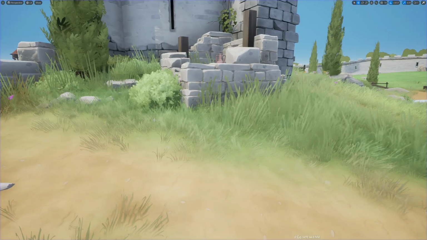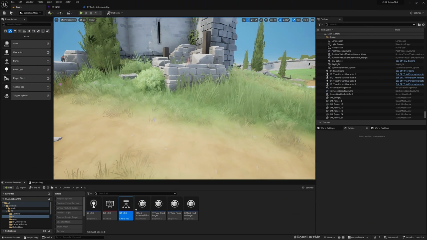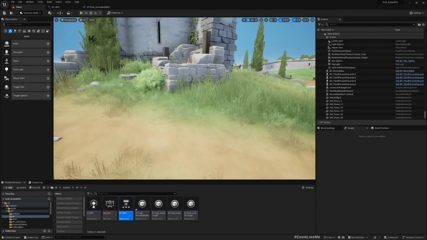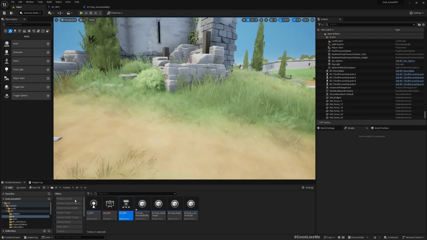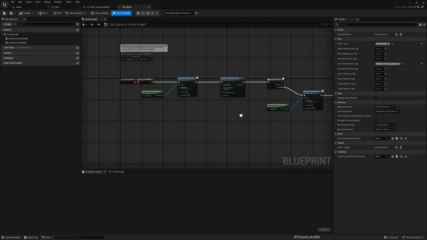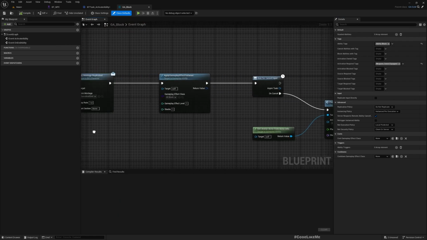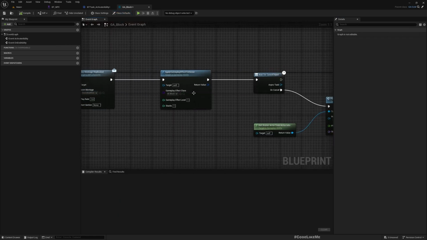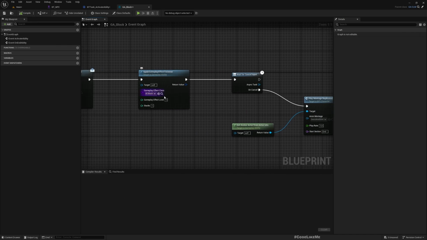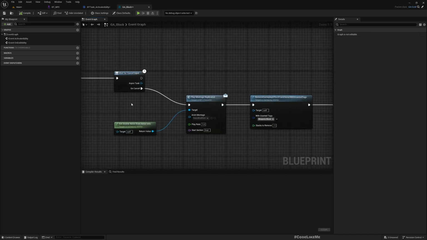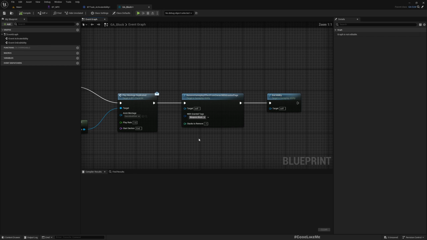So even if I make an attack right after he does the attack, the character is still in the blocked state, because this is how the block ability works. It applies the gameplay effect block, and as long as it is there, the character is considered in the block state, so we can't do any attacks, we can't do any harm.